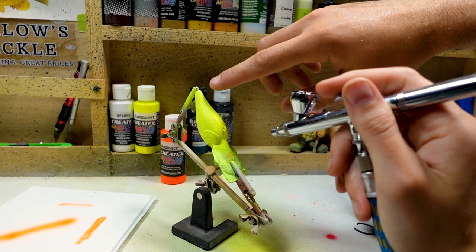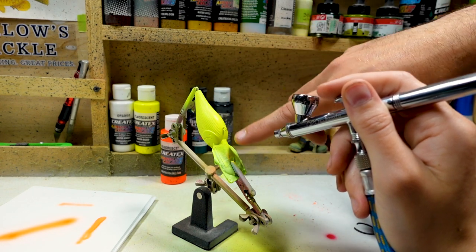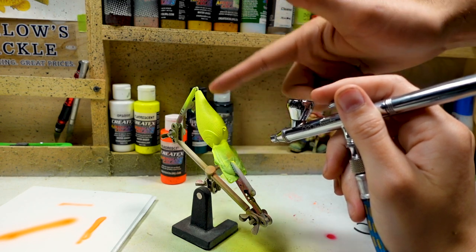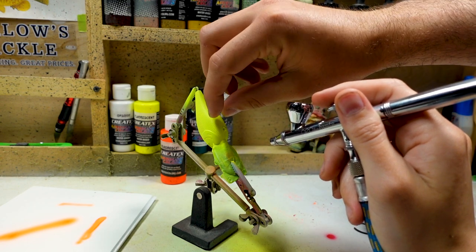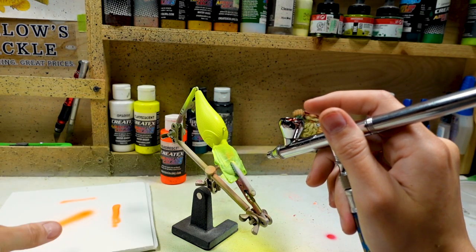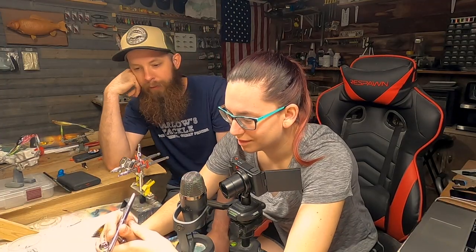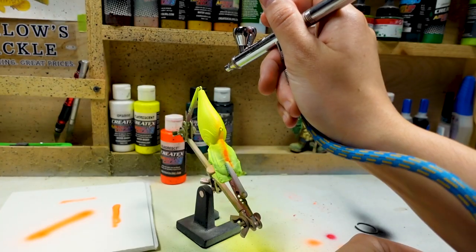And then also, when you're doing really small stuff like this, it's really important that once you see it starting to turn shiny, it's wet. So then you want to make sure you hit it with the hairdryer, otherwise it'll start blowing that paint and run down the sides, and we don't want that. Like it did on that one. Yeah. Okay. Yep. But you got this. I have faith in you. There you go.